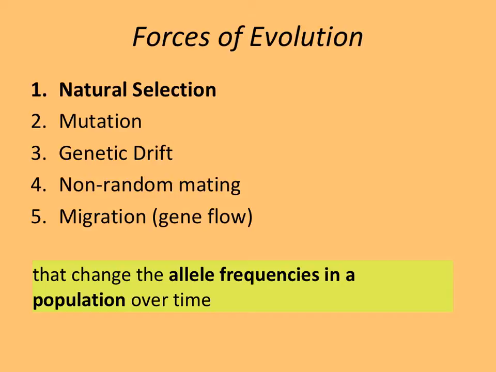And then there's also something called non-random mating. If it was random mating, it'd be like anybody in here could mate with anybody else and they'd want to, right? Because it's a big free-for-all. But usually, in many organisms with sexual reproduction, there's non-random mating. In other words, you're more likely to be attracted to someone kind of like yourself, or maybe you like novelty, and you're more likely to be attracted to someone who's got features that are completely different than yourself. Okay? And then finally, there's something called migration.